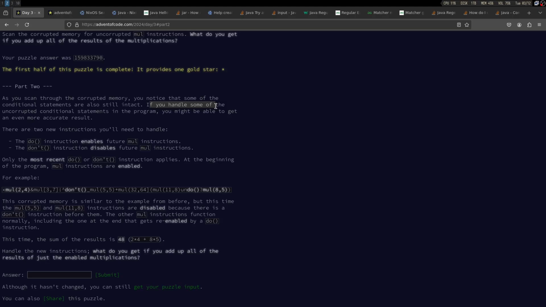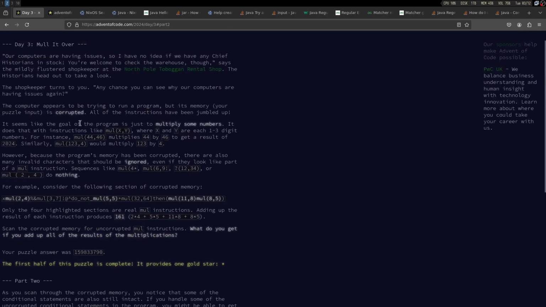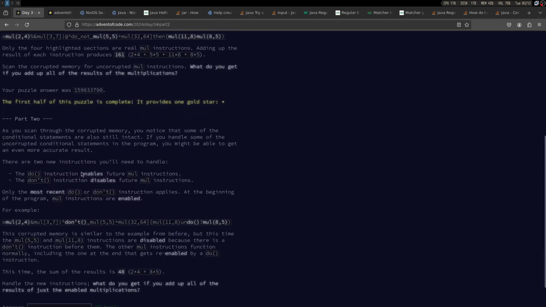And if we handle some of these uncorrupted conditional statements, we might get an even more accurate result. To be honest, I ignored what the result was, but yeah. There are two new instructions, do and don't. Do instructions enable future mul and don't disable them.